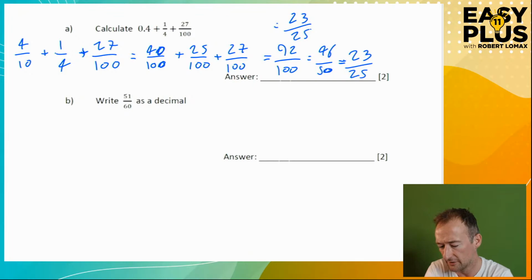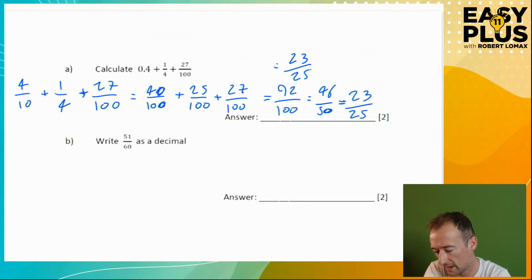Do I need to underline this? No, it comes at the end of a line of equalses. It's clearly the answer I intend. So even though there's this stuff in the answer box, it doesn't matter. This is clearly my answer. However, try to avoid doing what I just did and letting your working splurge into the answer box. It's bad practice, and what happens if you run out of space and you're a bit stuffed? Okay, how else might you do this?